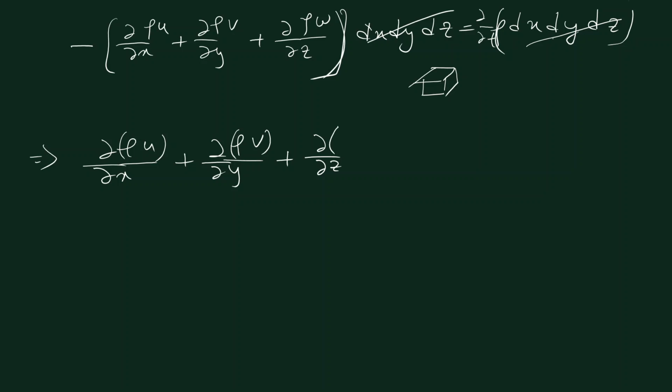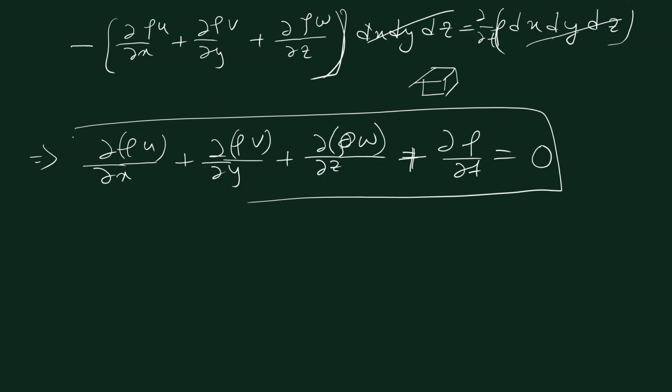So this is the general form of the continuity equation in 3 dimensions, and it's applicable to any type of flow. See here, the rho term is also under differentiation. That means this will be applicable for both compressible and incompressible flow. If the flow is incompressible, that is rho doesn't change, in that case del rho by del t will be 0, because rho doesn't change, therefore its rate of change will also be 0.